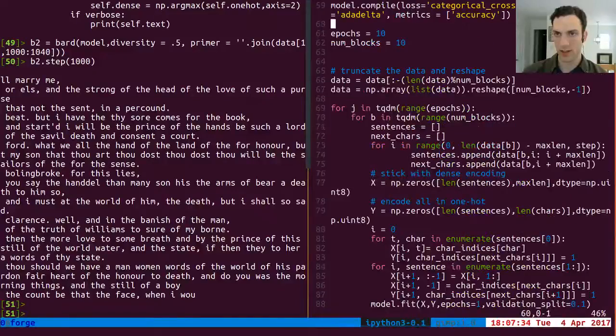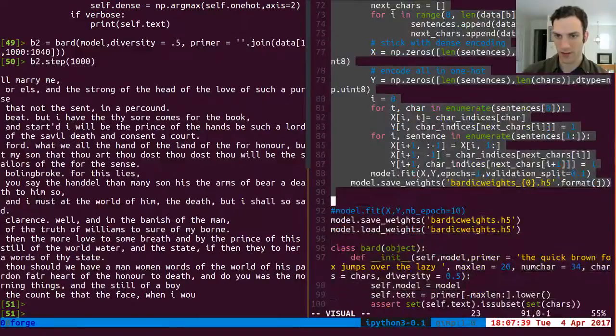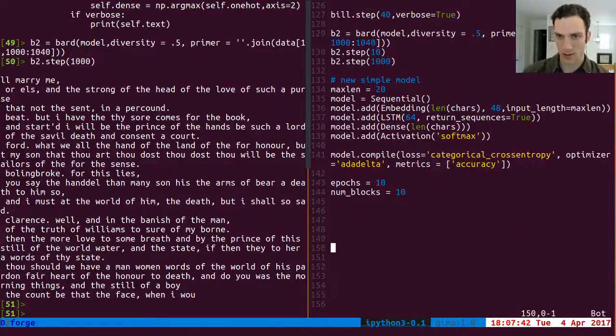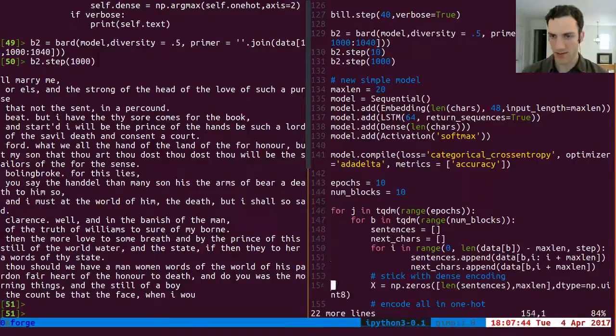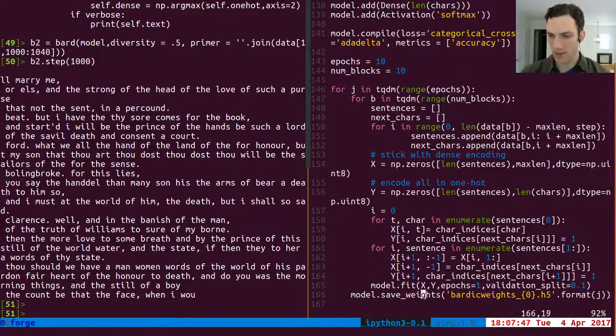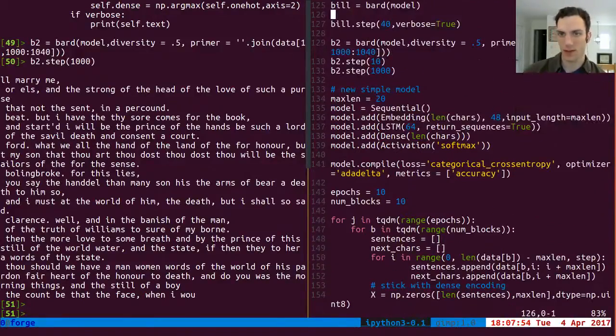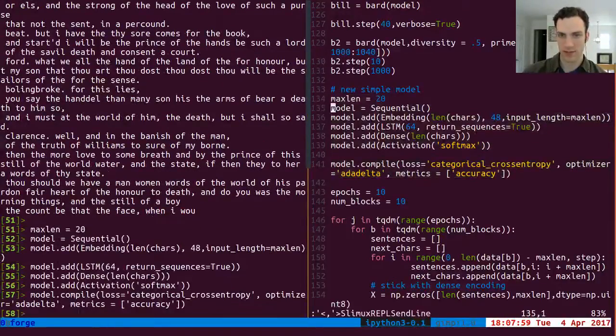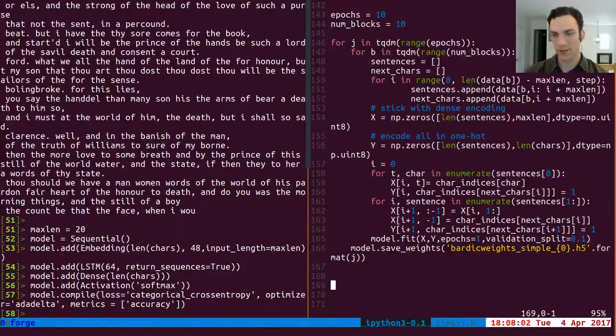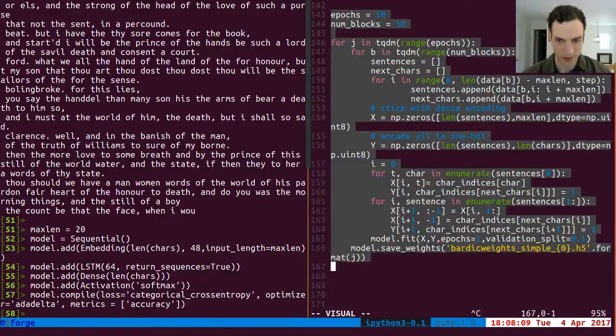And to train, I've already got the data set up the way I want it. You do something like this. And this is the weights. Simple. There we go. So let's initiate the simple model. I don't actually want to spend all the time figuring out how to train it today, but let's just make sure that process actually runs.